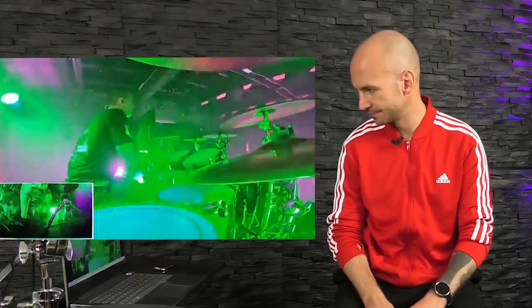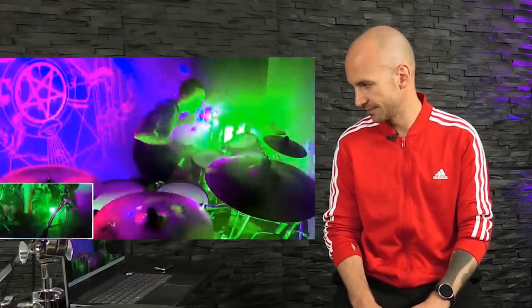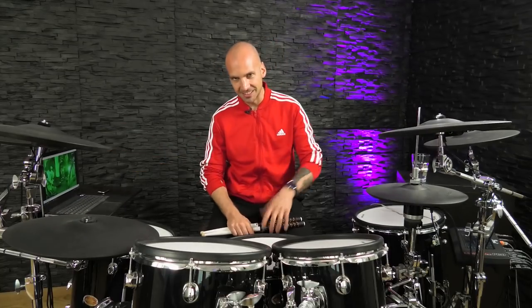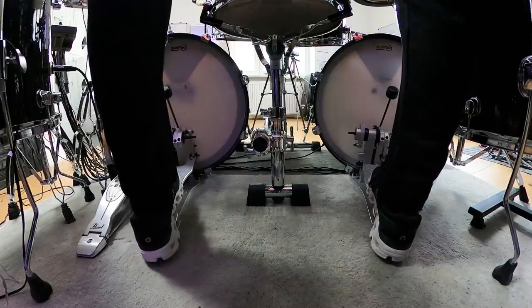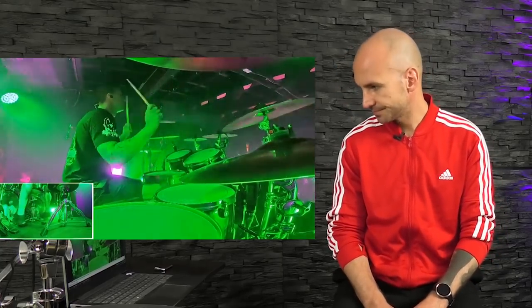Single foot blast beat. Right here you can see a demonstration of the pressure swivel technique — that's the really fast stuff. Pay close attention to the foot position on the footboards. He's using the swivel technique here, but this is not the super fast stuff. With his right foot, he's almost not swiveling at all — just mostly his left foot swiveling. You can also see that he's not just incorporating a side-to-side motion, but also a little bit of an up-and-down motion. Of course, extremely tight, while still looking relaxed.